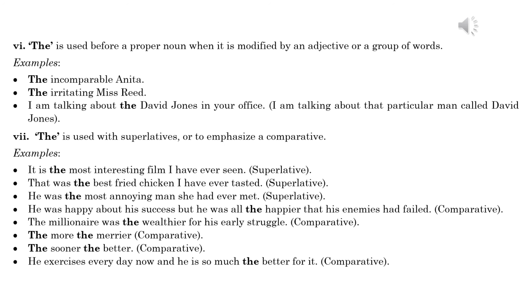He was happy about his success, but he was all the happier that his enemies had failed. Comparative. The millionaire was the wealthier for his early struggle. Comparative. The more the merrier. Comparative. The sooner the better. Comparative. He exercises every day now, and he is so much the better for it. Comparative.